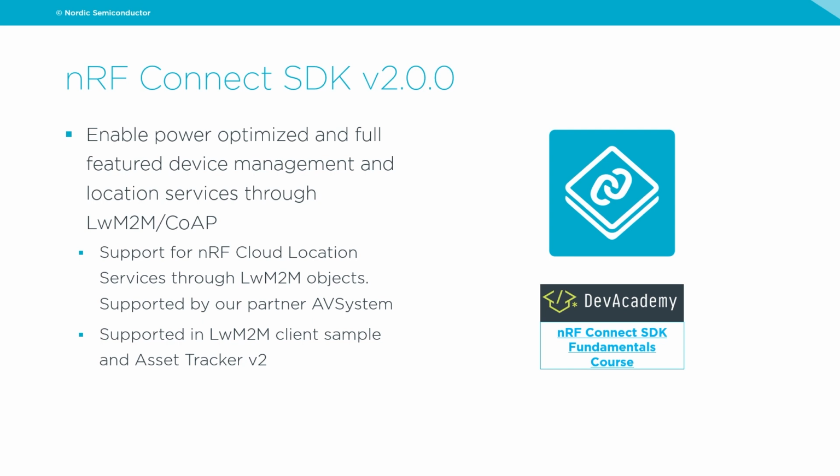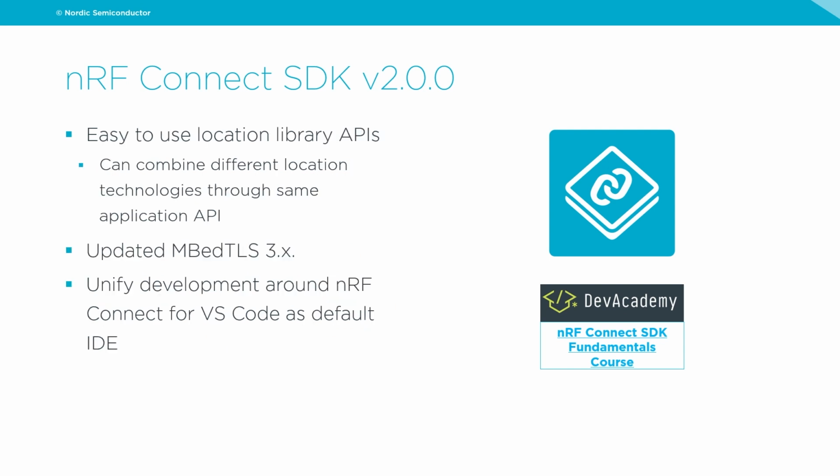And this is very useful also for narrowband IoT based devices. We have had some issues with narrowband IoT and TCP. So let's say over MQTT, that can be an issue. And here UDP-based protocols, Lightweight Machine-to-Machine, can be more useful. So that's a very good addition. And of course, you have the great device management functionality that AVSystem provides. So this can be a very good solution to use.